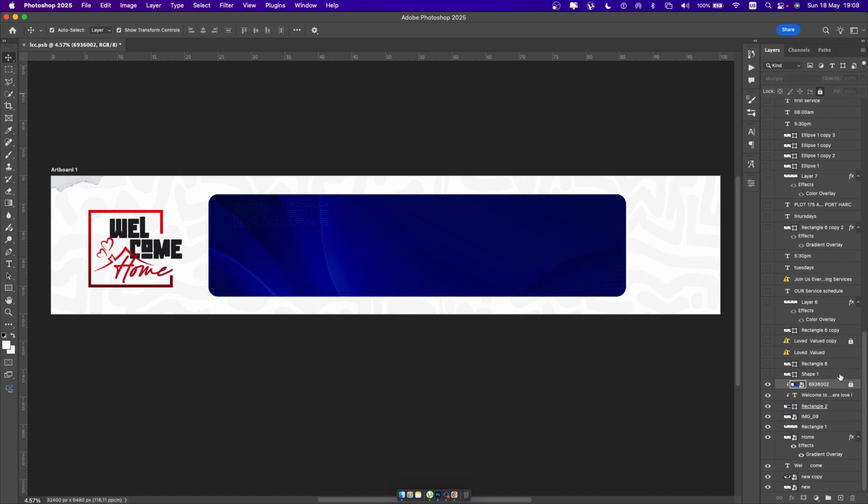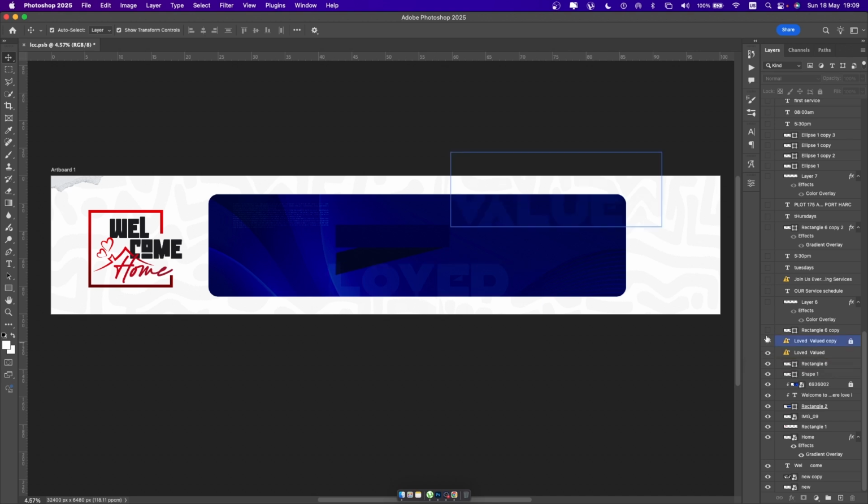Then the next thing I have is a shape. This one is a rectangle that you would see later in the design to understand. It's meant to be a strip of rectangle behind the other strip. It would make sense once you see it. So you're seeing it now. This is the first strip going back, and there's meant to be another one coming across this way. Then you have this text behind, loved and valued.